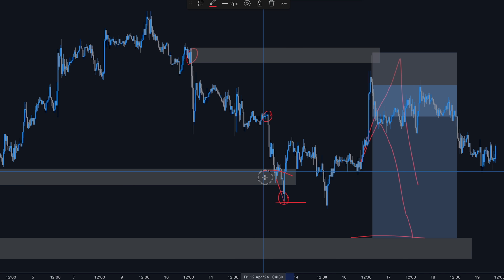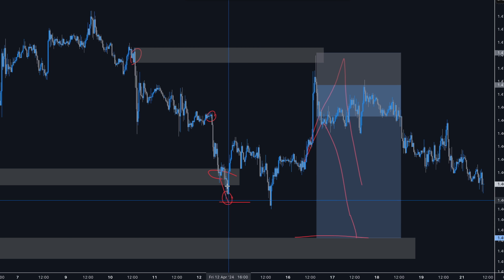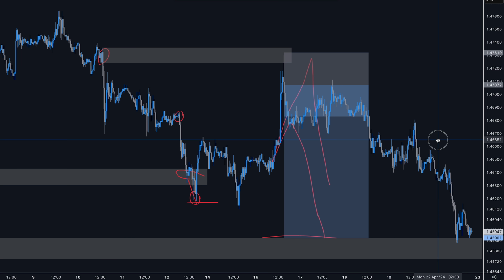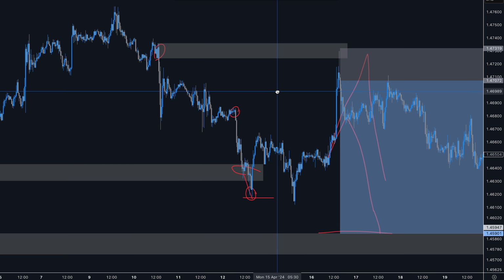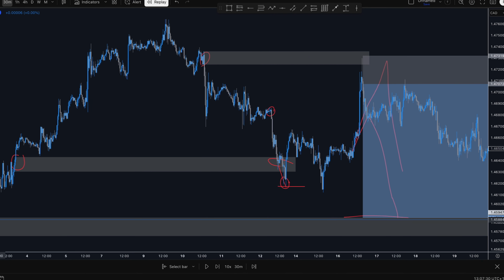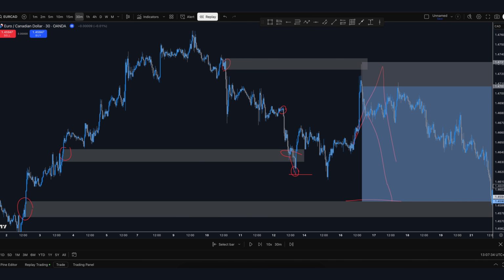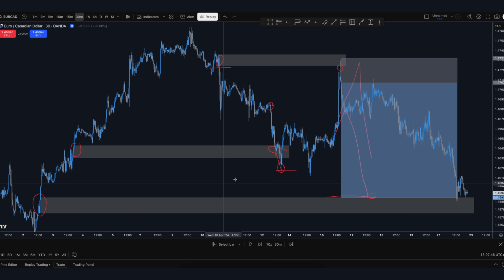When we first came into this demand, we would have been looking for a reversal to take this market higher. But given that it failed, we then see, okay, buyers evidently are no longer in control in the way that we thought they were. What that is likely to do is see seller control continue until we meet another high interest area. The next high interest area will be the next area of demand. And as we see, when the market pulls back and hits a supply zone, we then get grounds to sell from there and target the next magnet point. So you can see we actually find opportunity within supply and demand fails.